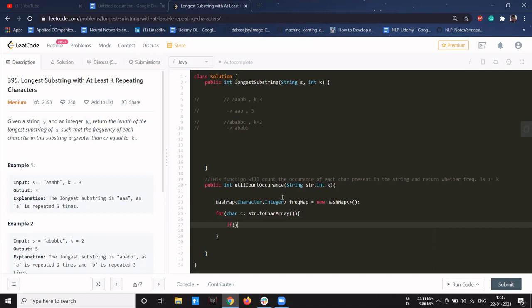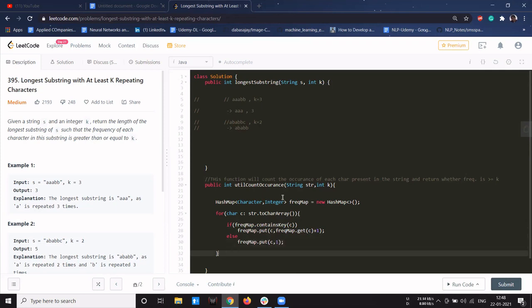If frequency map dot contains key C, then frequency map dot put C and frequency map dot get C plus 1, else frequency map dot put C and 1.